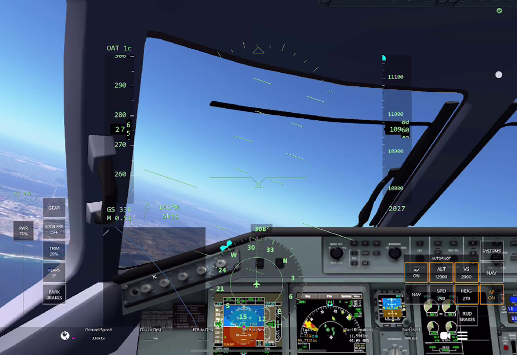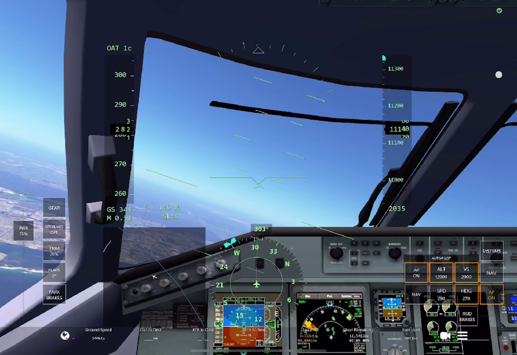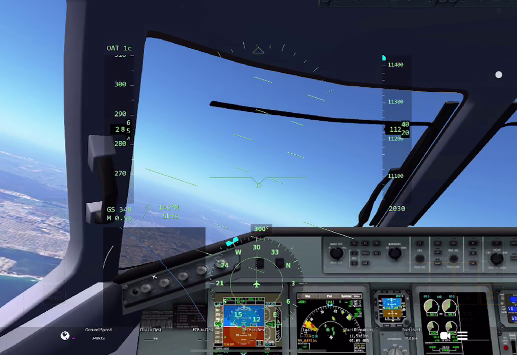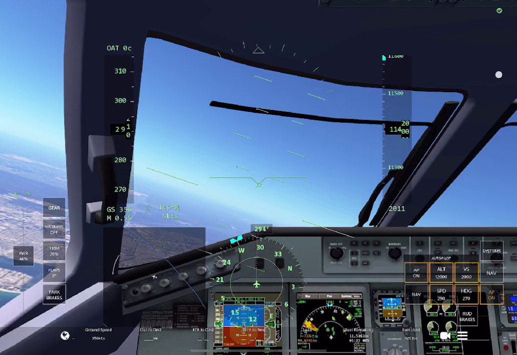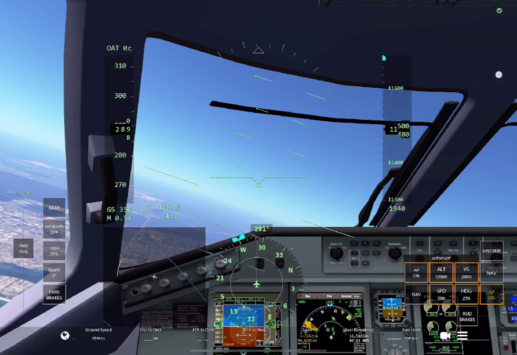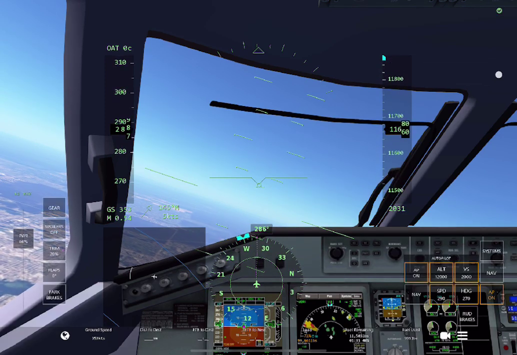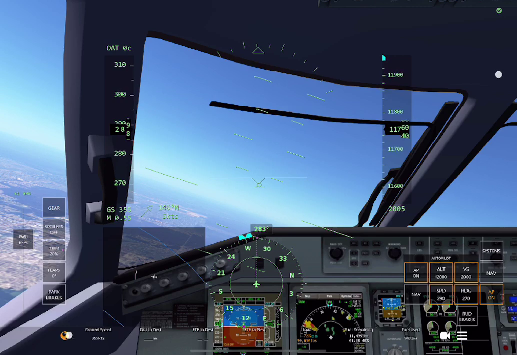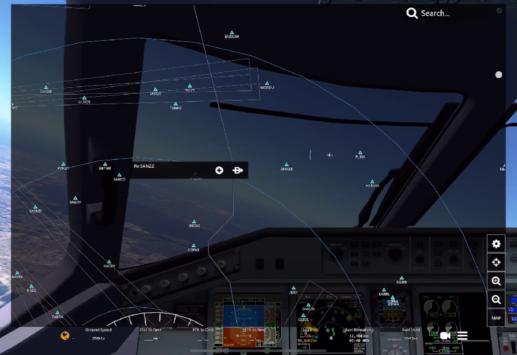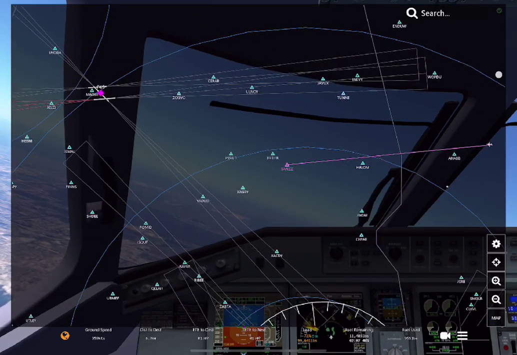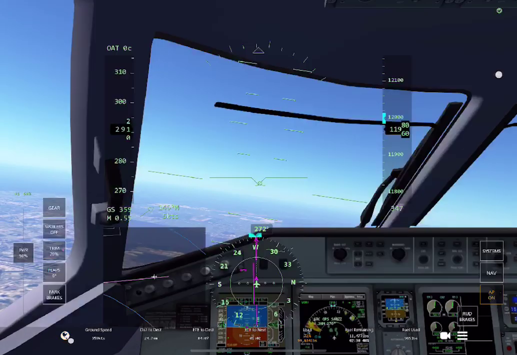Okay? We're never going to accelerate by using the auto thrust unless it's absolutely necessary. Alright, okay, here it is. Punch it in. Okay, now I'm going to demonstrate the speed targets here. I'm going to try to get into some waypoints. Okay, that's direct Sands. And then Kasky. So that'll give me a 2-step.